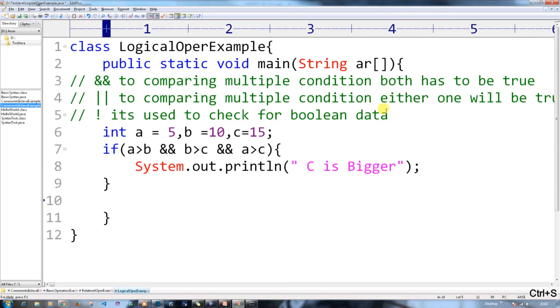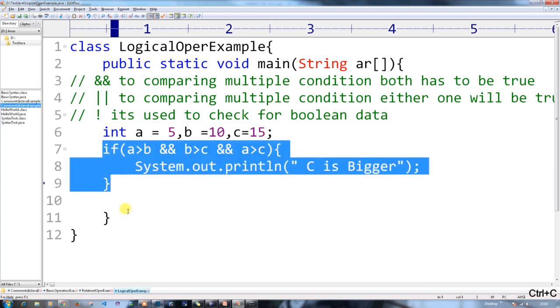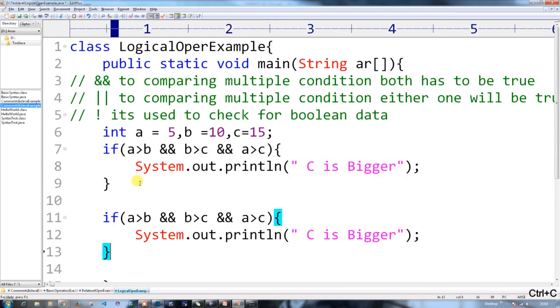So the next thing I check is how AND will work. Let's say what is OR. Here all my three conditions have to be true, but in case of OR, if either one is true, it will go inside the if condition.